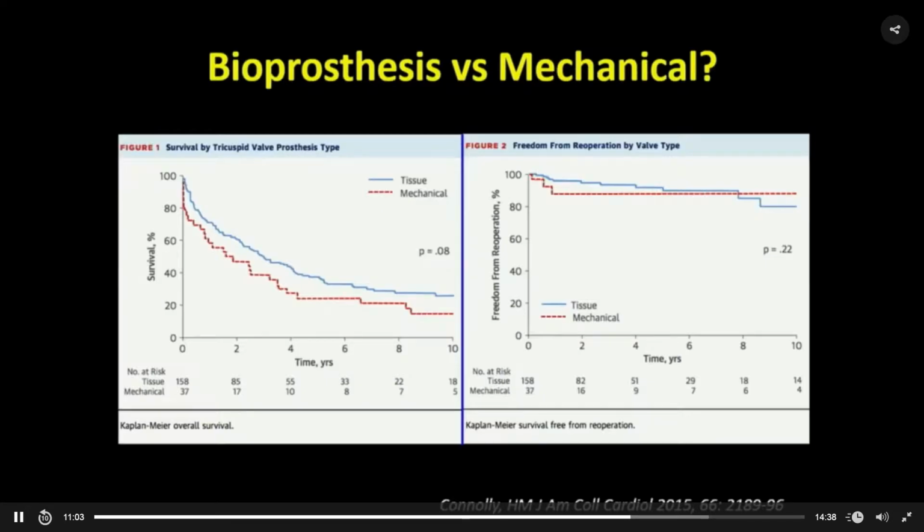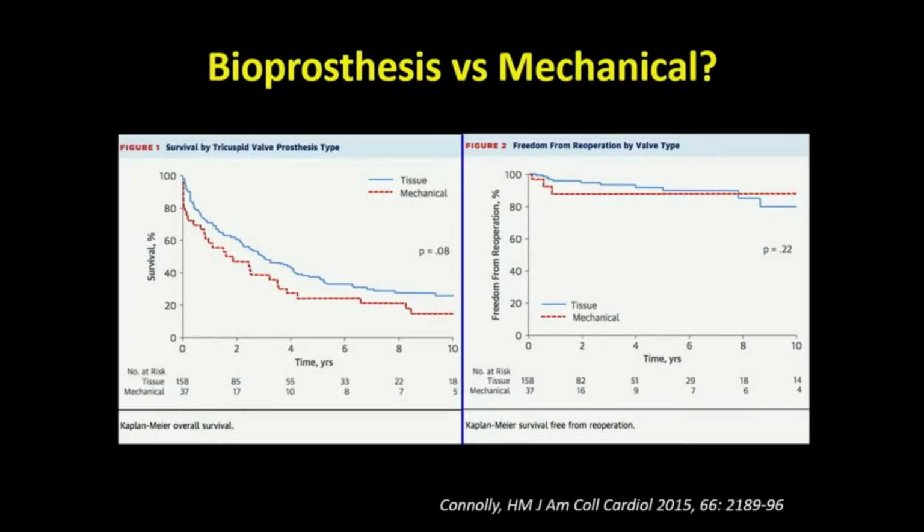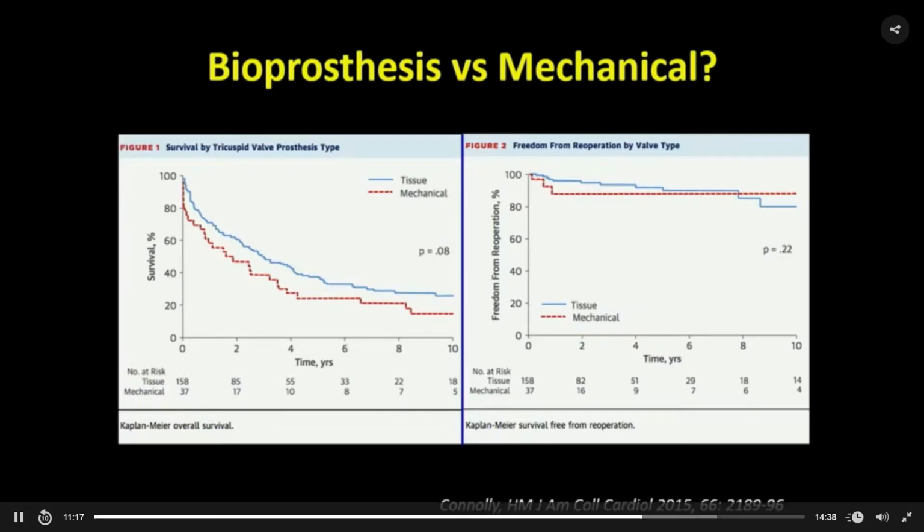If you're sending a patient to surgery, we need to consider which type of prosthesis to implant. Historically, mechanical prostheses have been implanted because there was some concern that carcinoid would involve the new prosthesis if a bioprosthesis was chosen. However, that turns out to be pretty uncommon, and yet coagulopathies associated with long-term anticoagulation for mechanical valves are not so uncommon. So now the pattern has changed so that tissue prostheses tend to be preferred and actually have a little bit better outcomes compared to mechanical valves, and the likelihood of re-op on either prosthesis is pretty similar.